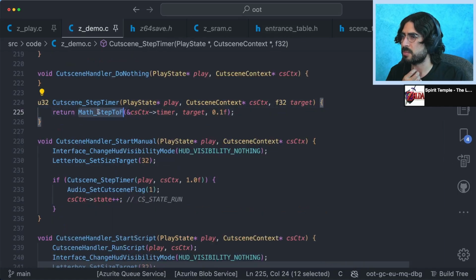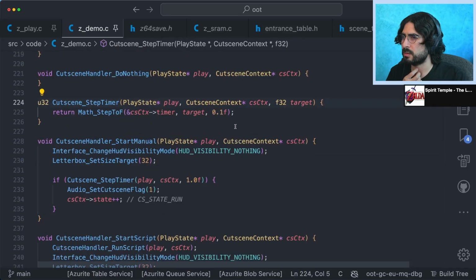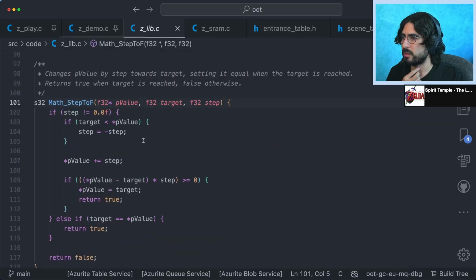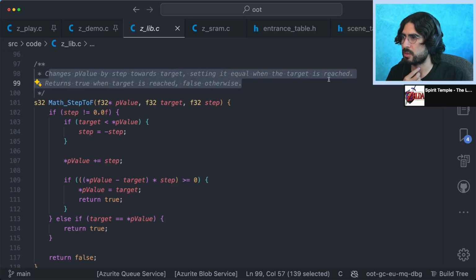What's this? Step the timer. Step to F. Passing at the timer some low target. Okay, so we're aiming for 1, and then we increment by the step. Changes p-value by step towards target, setting it equal when the target is reached.